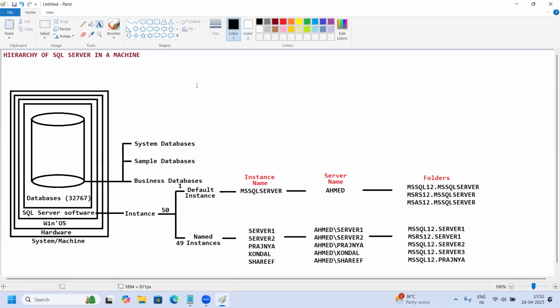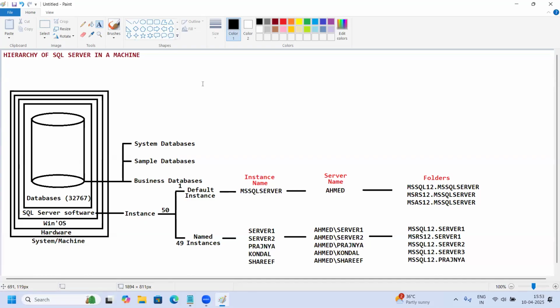System databases: once the instance is successfully installed, you're available with the system databases. How many? 4 standard are there: master, model, MSDB, TempDB.